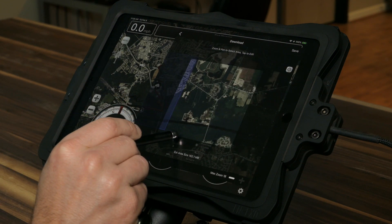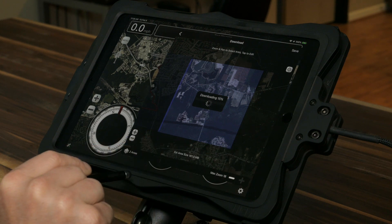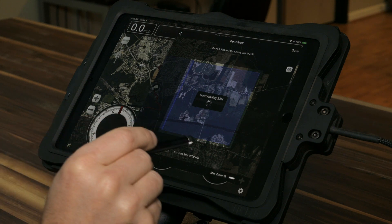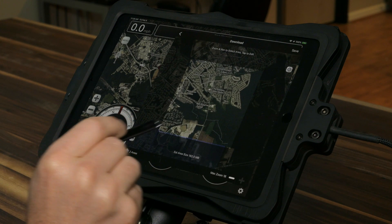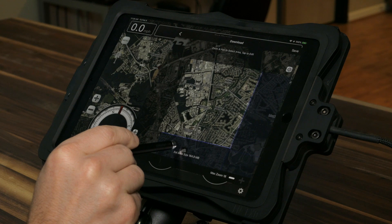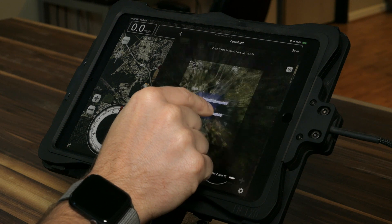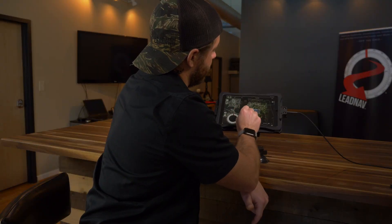If I want to save a larger area, I can go over here and save another tile. I can stop this at any time, or click on the label and hit complete download and it'll pick up where it left off. I'm going to grid out this area, let each tile get to 100%. Until I have the area I want stored for offline use. If I zoom out you can see a couple that are incomplete — I can click on those individually and complete them. Everything inside these blue blocks will be saved at zoom 18 max.